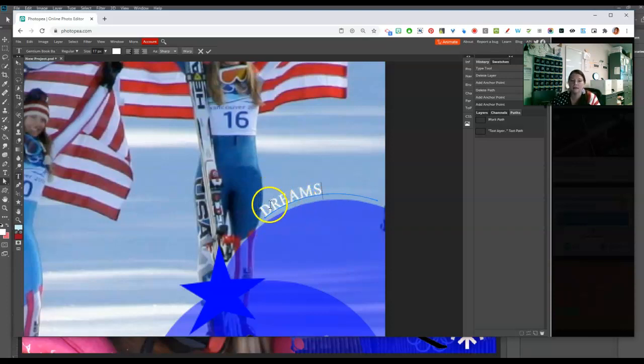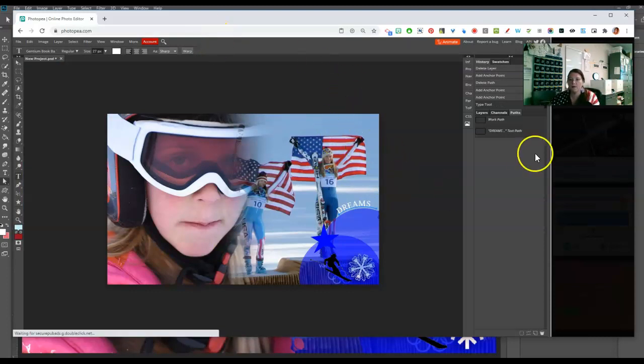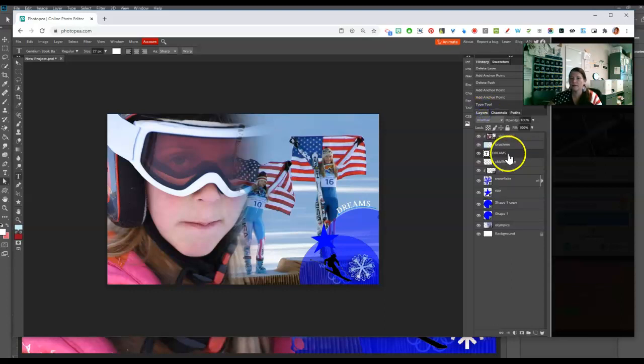Okay, and now I can highlight these, make my font bigger, make it fit on there or whatever. Choose whatever font that you want here. I would use the same font in both places, but okay, so Control-0, we got that one there, and you can see I have my work path and I have my dreams. If your path won't go away, like you're tired of looking at it, just click down here in the gray space when you're not on that layer, and it'll make that path disappear so you don't have to see it. Because sometimes, for some reason, two paths are showing up over there, and they're driving me nuts because I don't want to look at them. So I just click off of them. Don't delete them, though, or I won't be able to have my words over there.